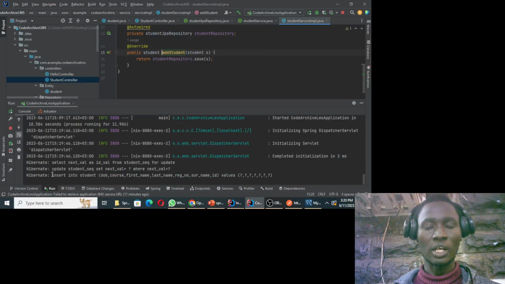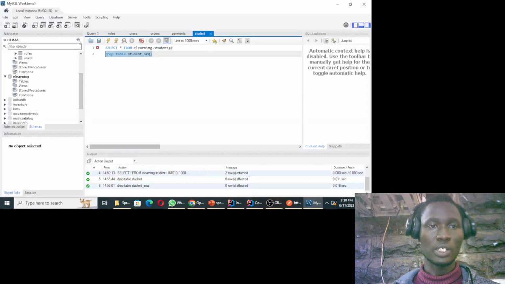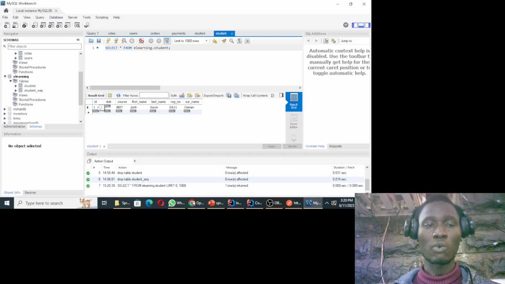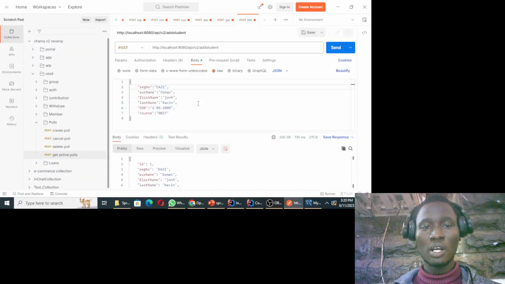You can see that here in your console, there is a SQL statement which says that you have inserted a new student record in these fields. So when you go back to your database and refresh your database, you can see that you go to this student table, and when you select all, you can see you have now one new record which has been recorded here. So guys, that's how you formulate a request in your Postman, and how you send the request to your application. So that's all I want us to understand.